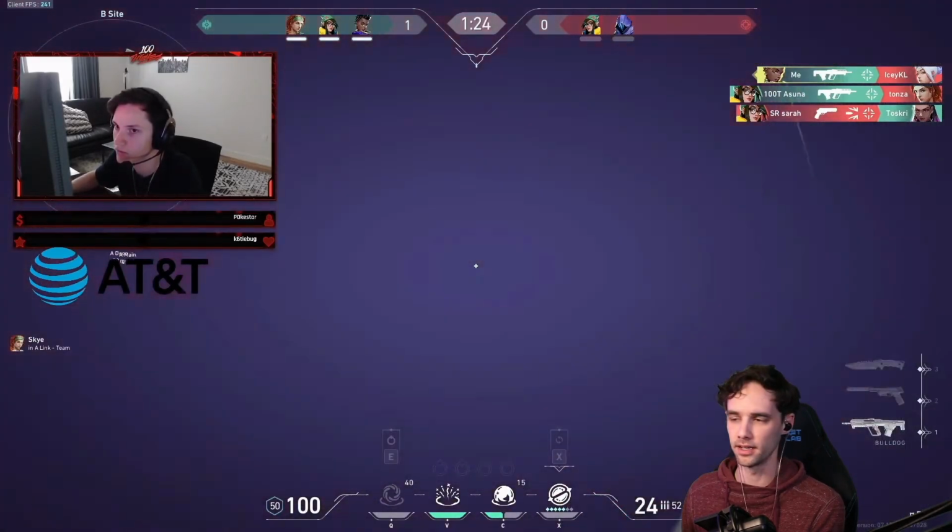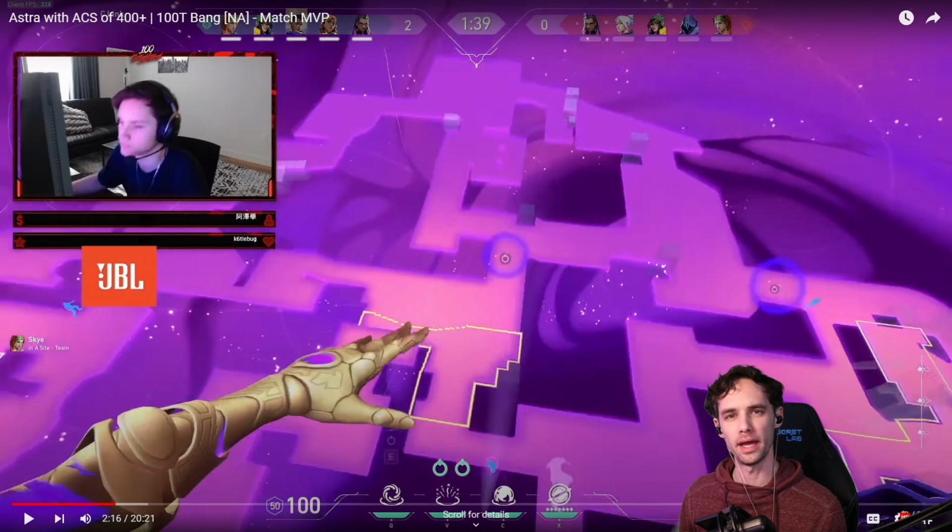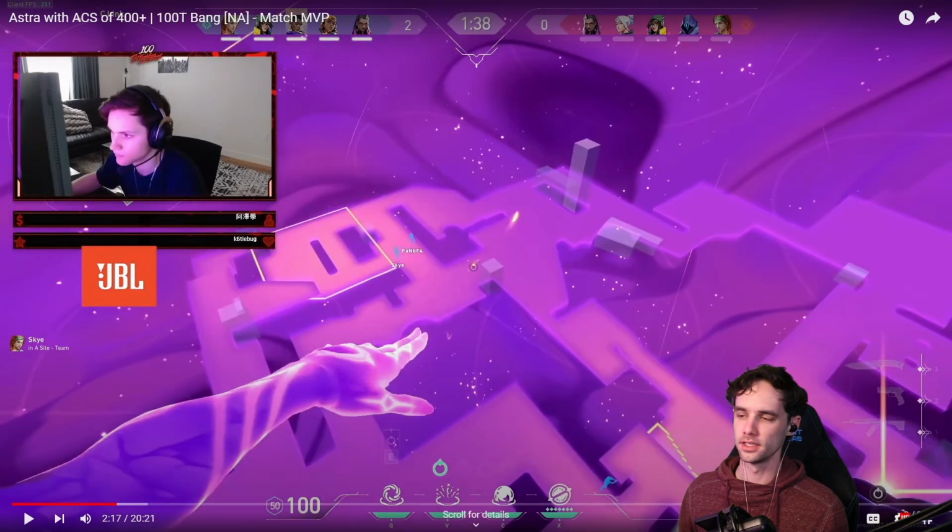As you can see there, Bang isolates the Jet and is able to get a pick. On the very next round, we have a slightly more passive setup from Bang here with this smoke in B main again, a smoke by C to help the Killjoy, and then you'll see his last smoke is placed a little bit more passively again in A main.